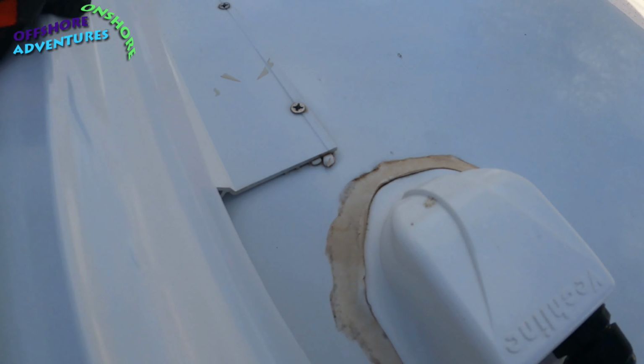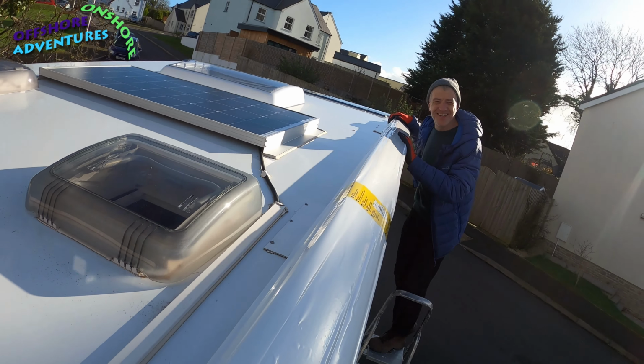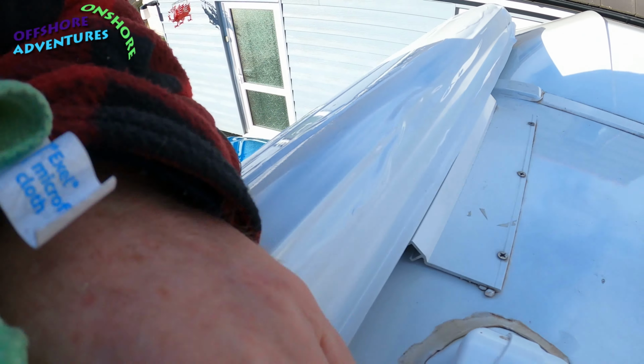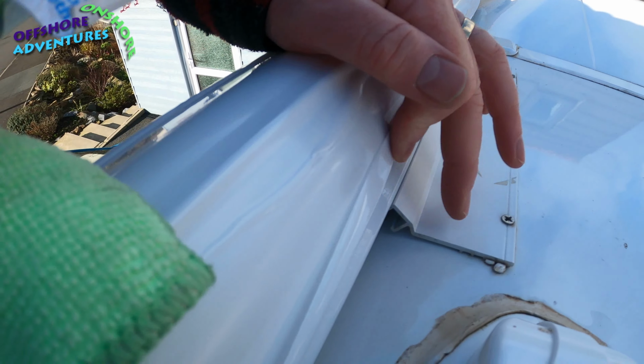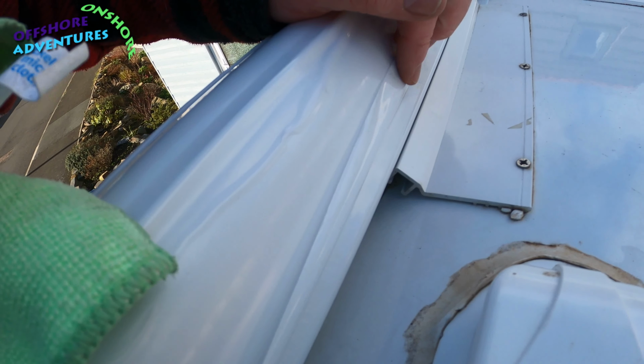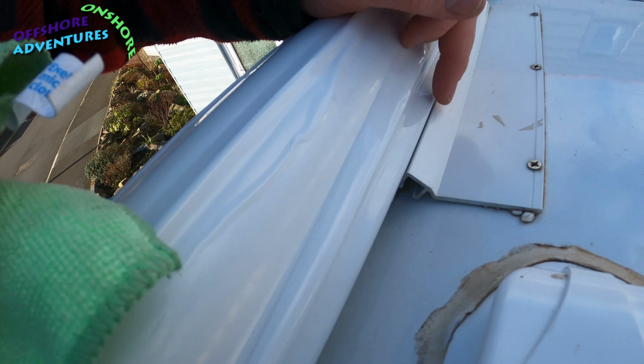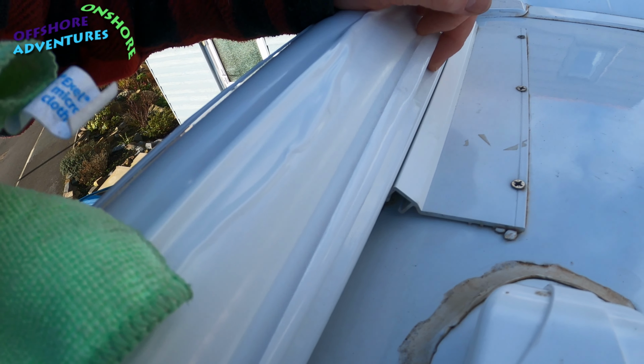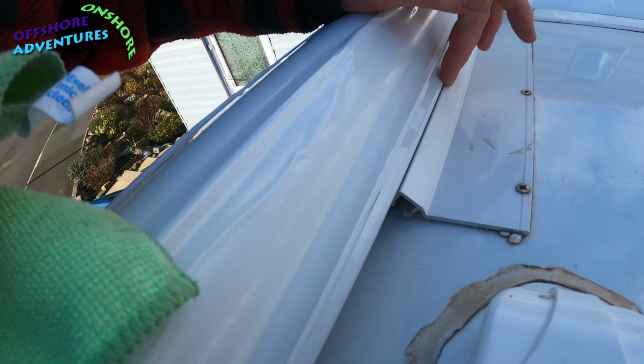So what you can see there, what we've done is, Stephen, say hello. What we've done is we've offered it up to the roof just to make sure that the brackets that were supplied are in the right place. And what you'll see, I'll just take my glove off, is this is the original bracket, and this is the first part of the awning. So what we now need is a steel plate that gets bolted into this decent piece of steel, and the piece of steel then laps across, starts on the bracket, laps across onto this part of the awning, and therefore bolts it down and stops it coming back out of the groove.